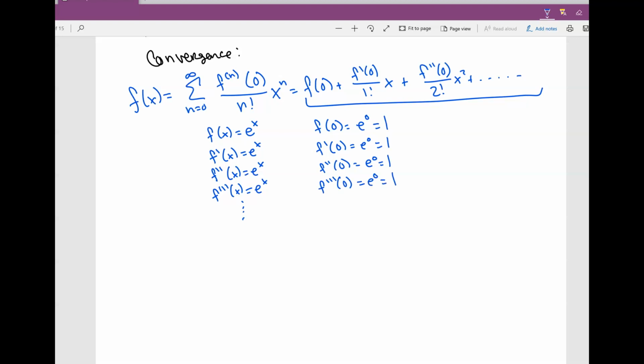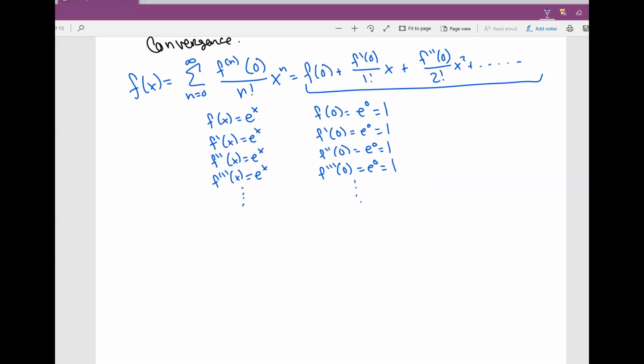So that's a good thing about e to the x. You're always going to have really nice numbers. It's just going to be the same as long as you don't have something inside of the x. But we'll do one where it's not going to be as easy. But this is basically what you want to be able to do.